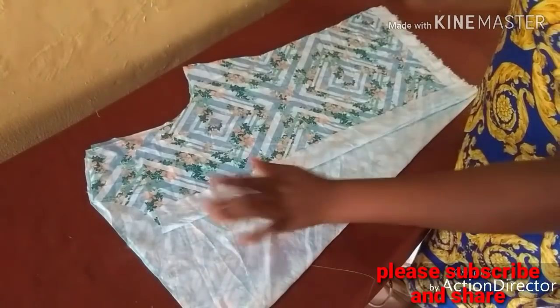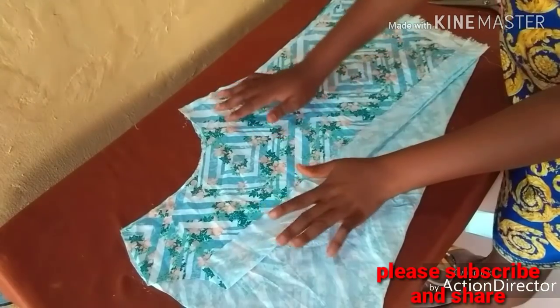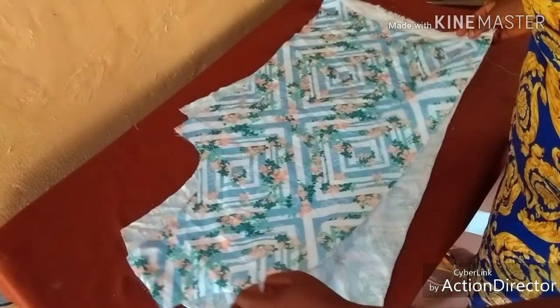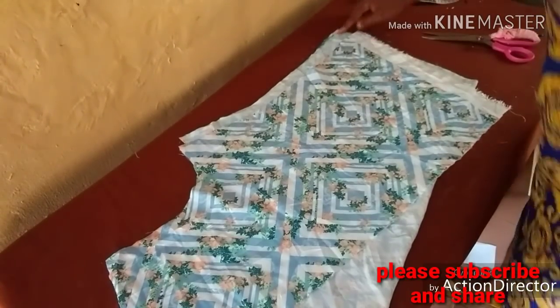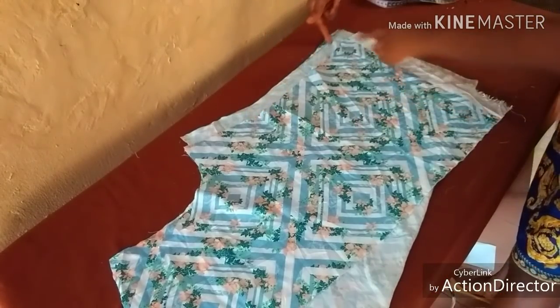So this is what we have. Now, considering the way this back panel was tilted before we could achieve this front panel, it means that here we'll have a lot of excesses. It is still okay if you don't want your top to be fitted, but if you want it to be fitted, all you have to do is just shift the back panel a little bit. Don't cut here. Your cutting should not get to this hemline. You should just cut it from all the way like this and then stop around here.